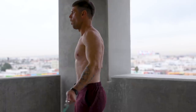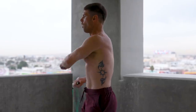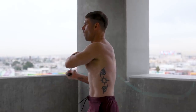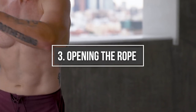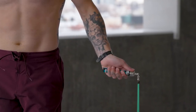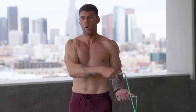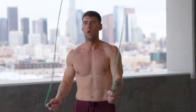I'd encourage you to watch this in slow-mo to see me performing it. One important thing: there is a slight delay when I'm swinging the rope back before I open my hands and have the rope go under my feet. This is probably the biggest thing about this move that makes it very tricky — the muscle memory is very difficult. You can see when my hand comes over, there's a little hesitation as I let the rope swing back around before I open it.